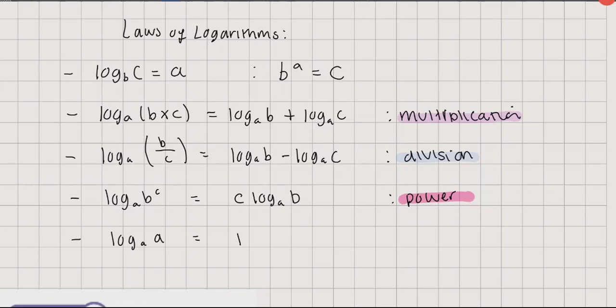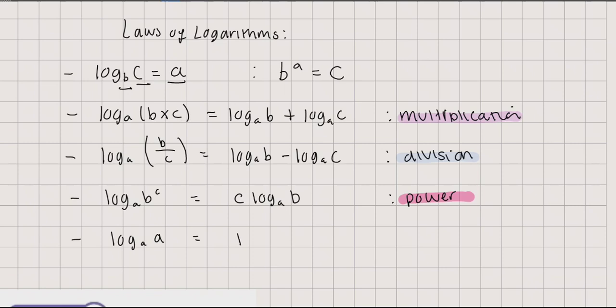In this video, we're going to be looking at the laws of logarithms with some example questions. So the first thing to know about logarithms is that log base b of c is equal to a is exactly the same as saying b raised to the power of a is equal to c. So when we have log base b of c is equal to what, we're basically asking b raised to the power of what is equal to c.